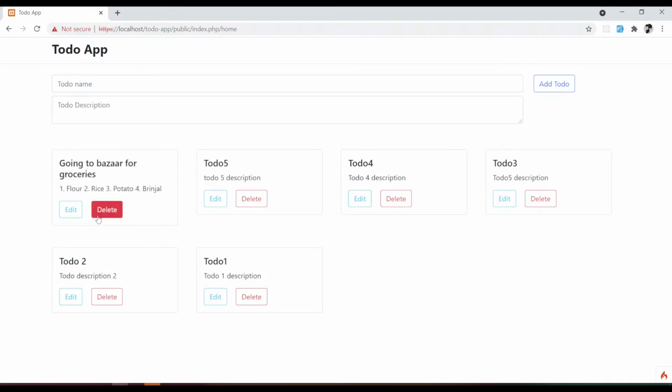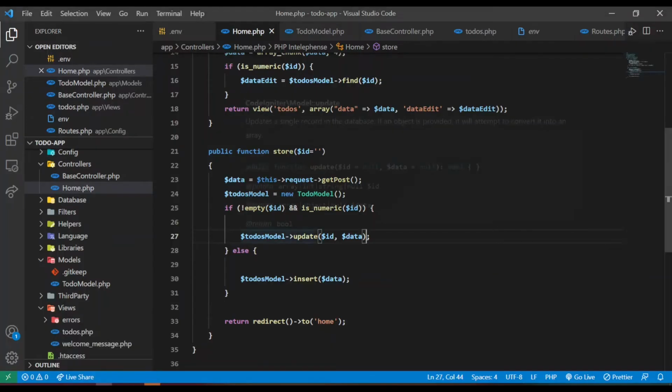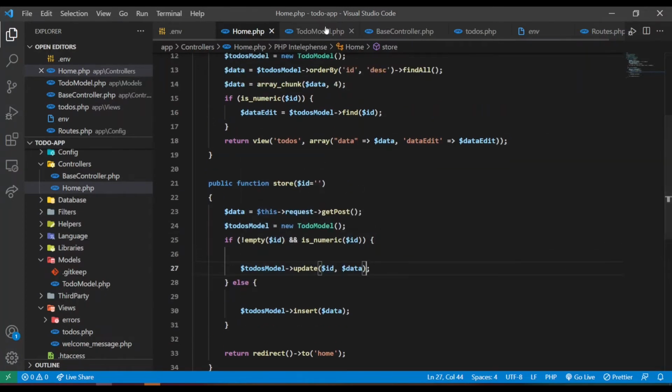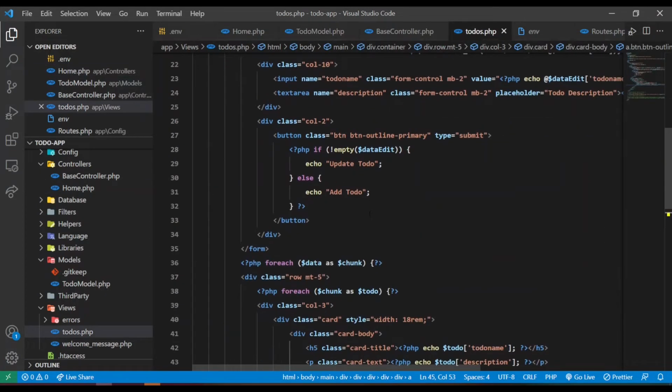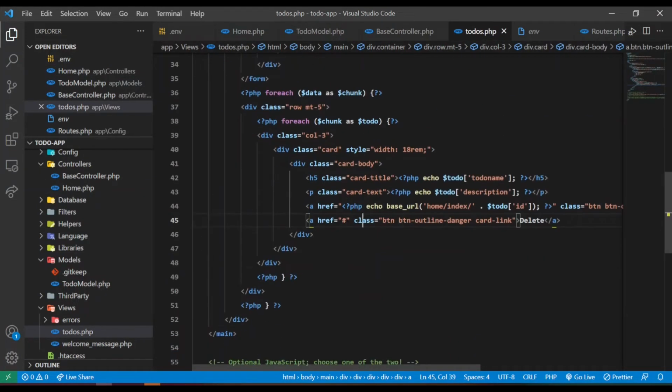Now we will use the delete functionalities. So let's go to the views. This is our view file, and we are going to use the same method here.